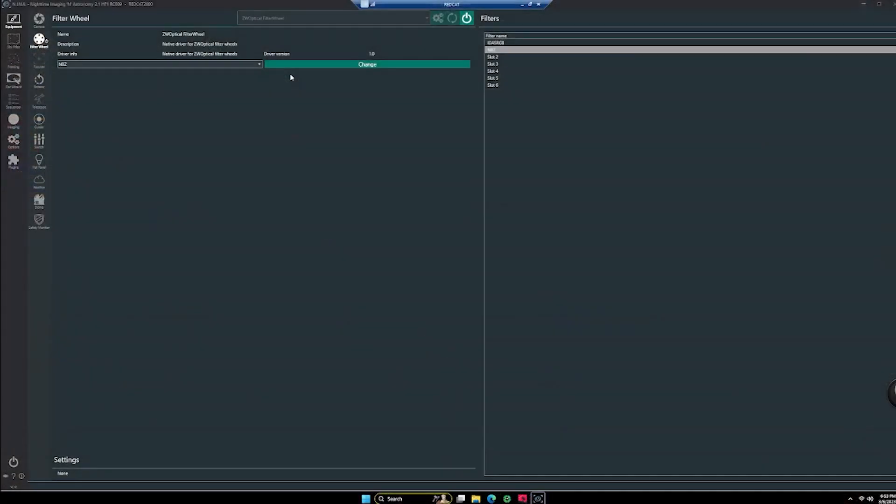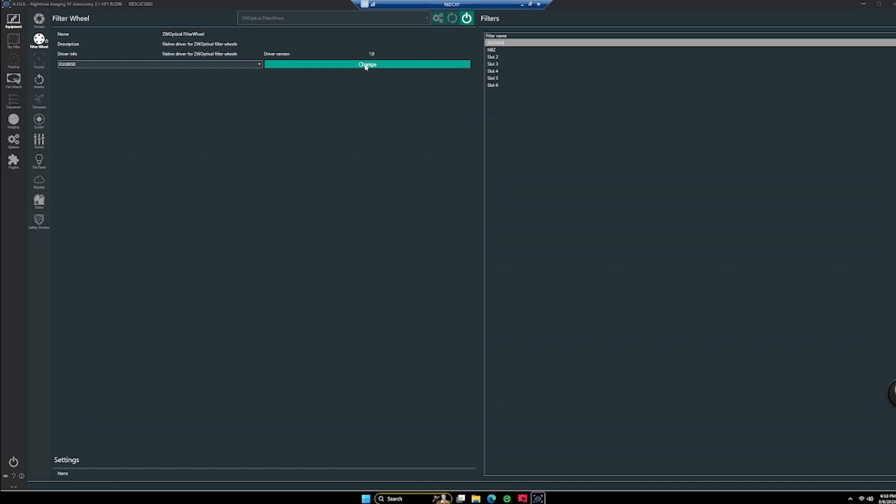Everything's mounted up and hooked up. I did a test with everything open at first because I took it back apart just to make sure. I did tighten that flathead screw up too tight — so make sure you get it right down to the roller bearing snug and then just back it off a little bit. If you look down here in the corner, we're on the filter wheel tab of NINA. You'll see the text — when I hit change, it is switching filter. If you have it too tight, it's literally just going to sit there and say 'switching filter' forever. You don't want that happening because that could be a good opportunity to hurt your system.